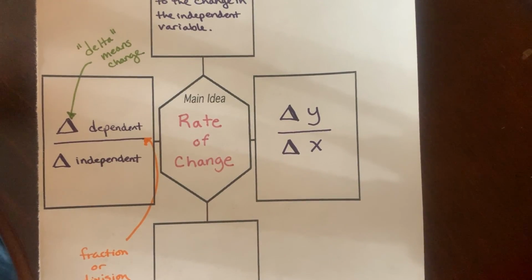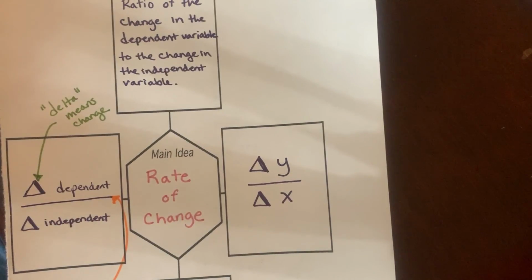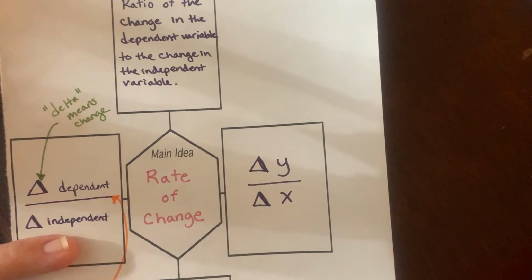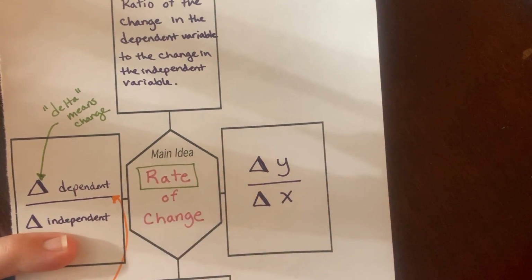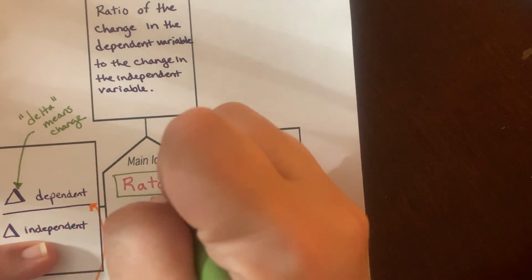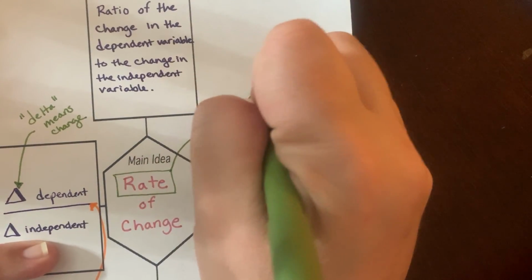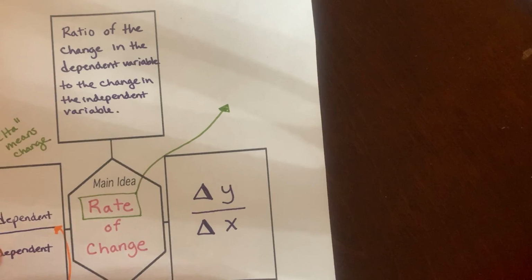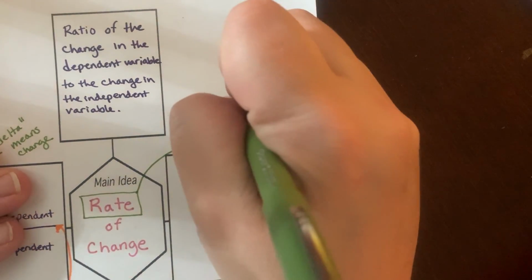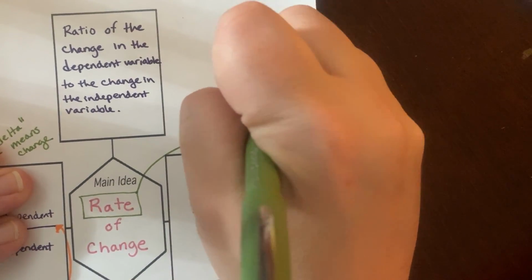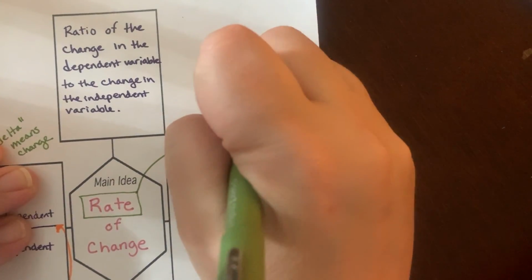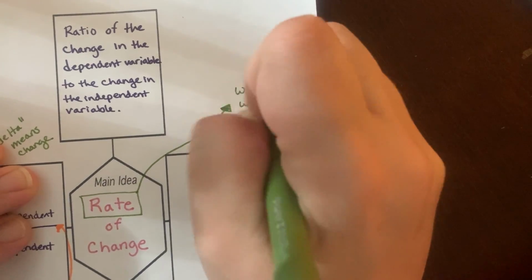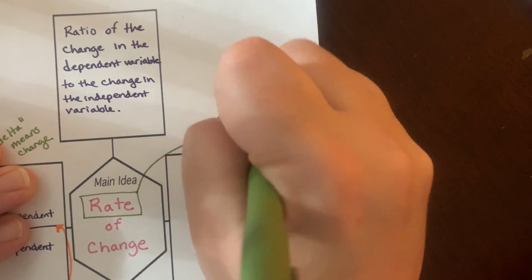So when we use this term, rate of change, we also have to remember that the word rate is how much is one thing changing in the way that another thing is changing. And that is what we mean when we say the word slope. So you've probably heard of slope before. I'm sure you have. What we mean when we say slope.